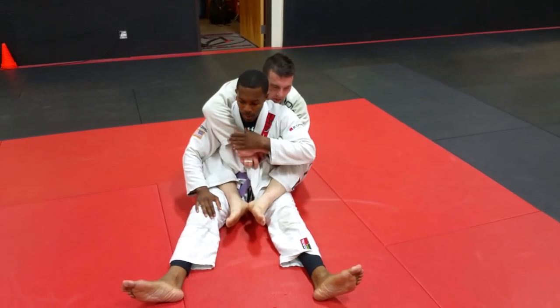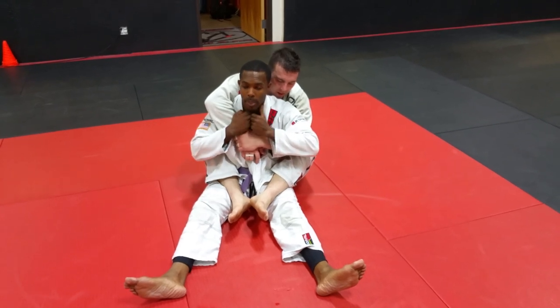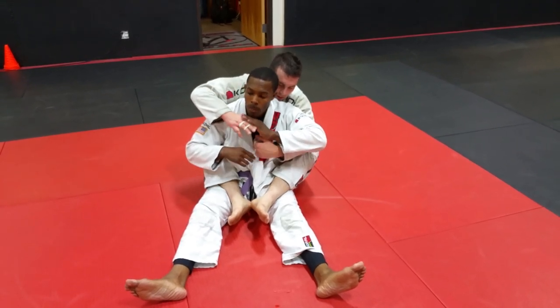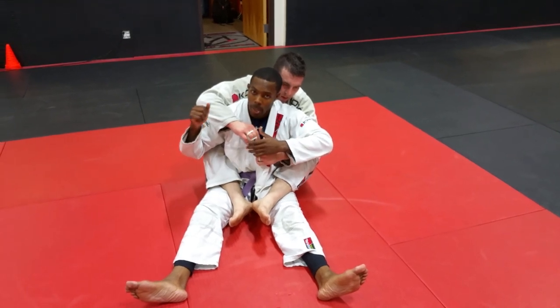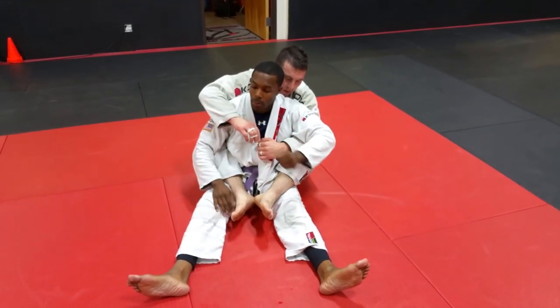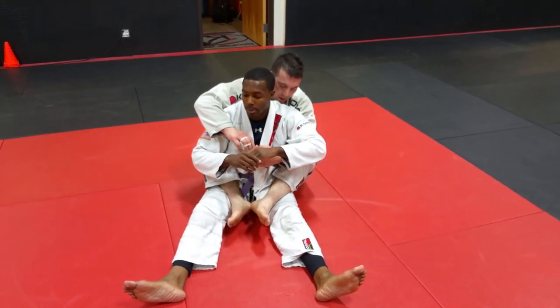He has the lapel grip on. The first thing I want to do is make sure I block and he can't get the choke in. And I want to set up for my bait. My bait is to get my submission with my powerful arm being my right arm. If you're a lefty, you can go with your left hand. But I'm going to show from the right arm with this example.